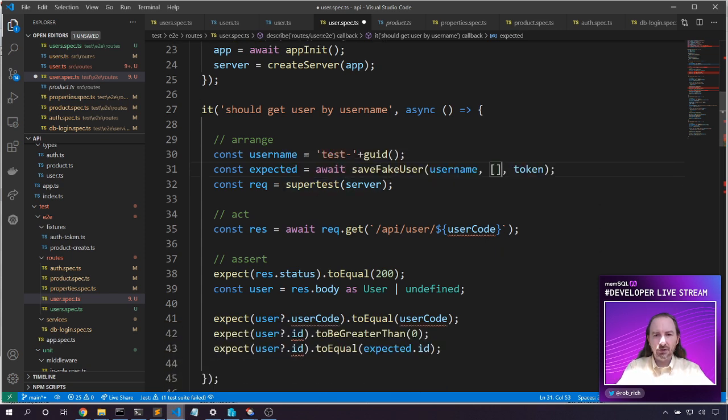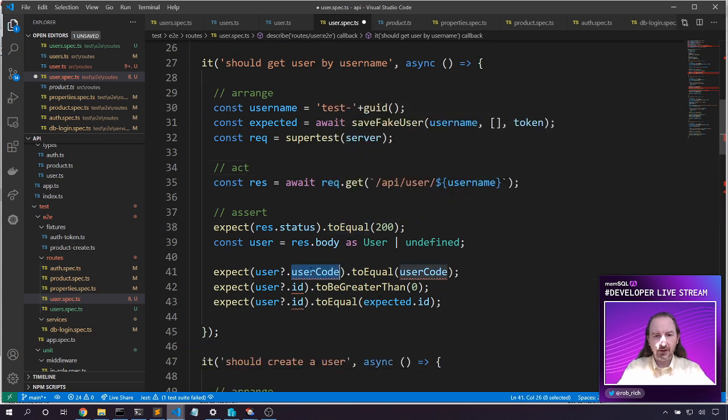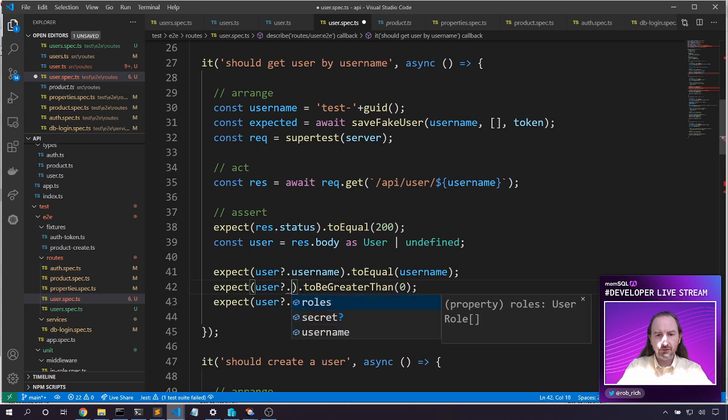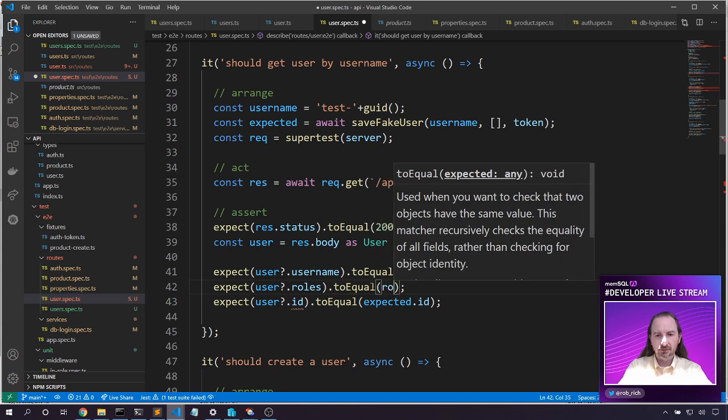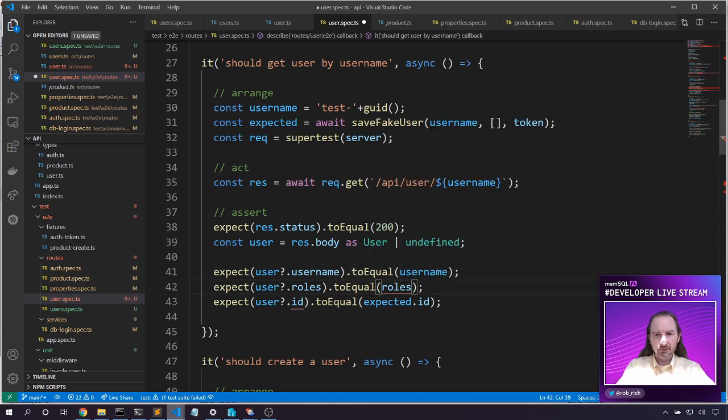Okay, so go spin it up. User slash username. After we've saved it, then we'll go get the new thing. We expect it to be user. And so now username to equal username. And we want user.roles to equal, well, in this case, roles.